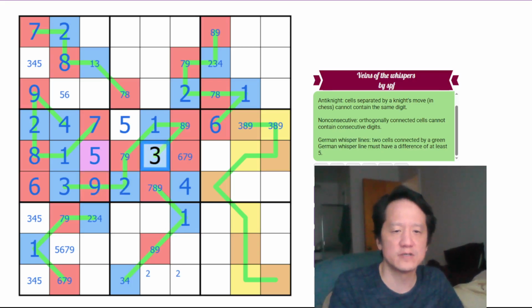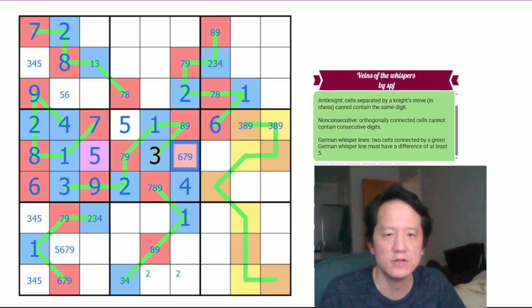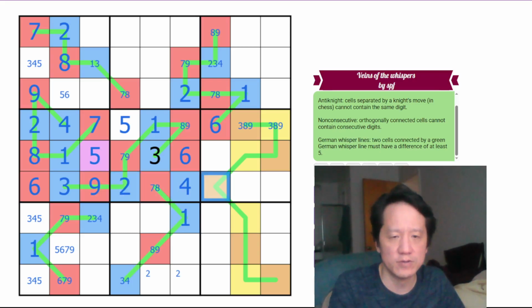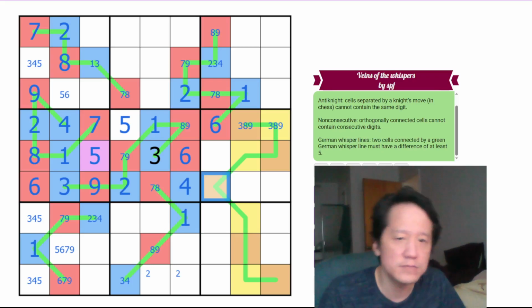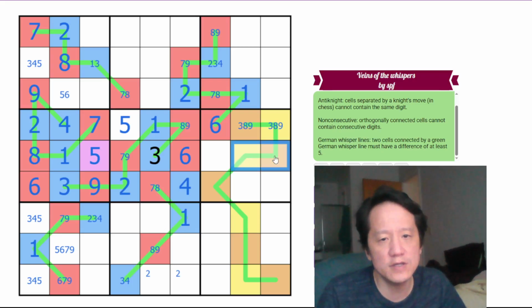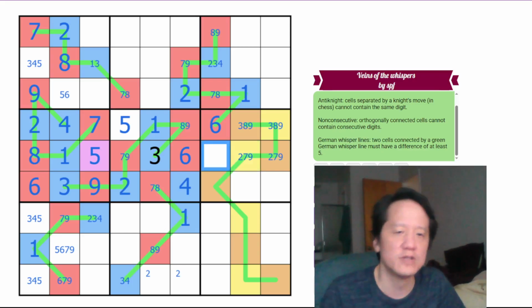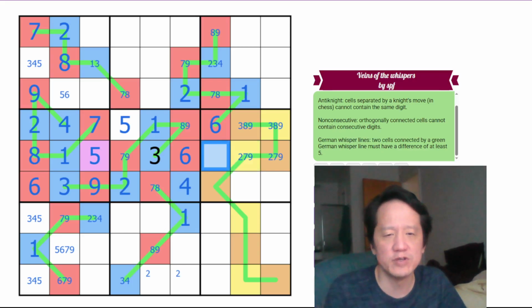This can't be 6. Where is the 6 then in this central box? It has to be here. And this can't be 9 because of the 9 in the row. These two digits as a low have to be next to 2 unique digits on a German whisper line. So it has to be 2, which could be with 7, 8, or 9. This has to be a low. So this must be a 4 then left, which means this can't be 4.